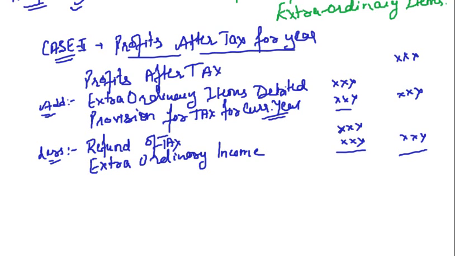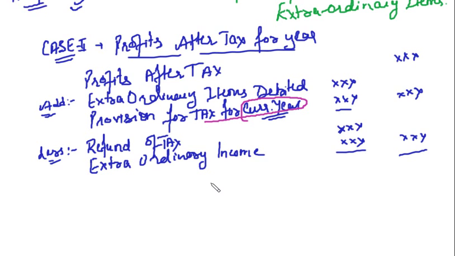Right? This is important. Provision for tax for current year. Clear? For the current year, if we have created a provision, today you have rupees 100 in your pocket, tomorrow you have to spend it, but today there is no cash outflow. But you have subtracted your profits. There is no cash outflow, but you have reduced your profits without any cash outflow. So we will add back provision for tax for current year.